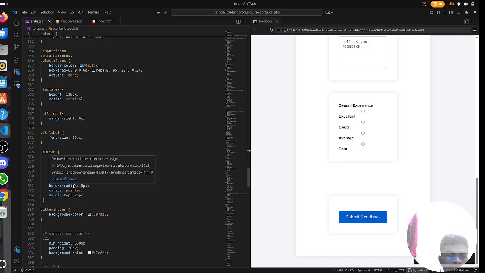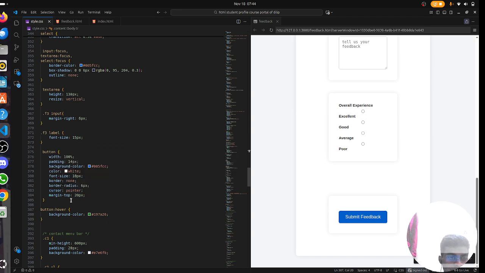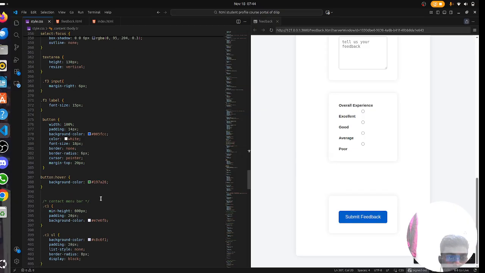Border none, which means there will be no border. Border radius I am giving 6 pixel. And cursor pointer I am giving. Margin top, it takes a margin from the top, 20 pixel.